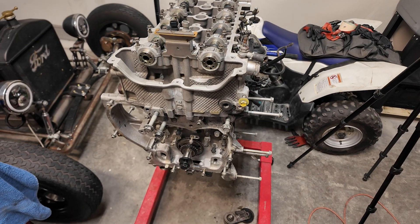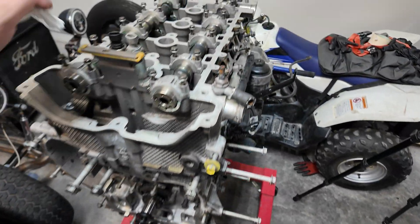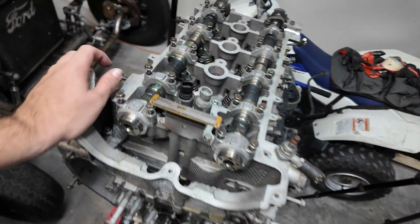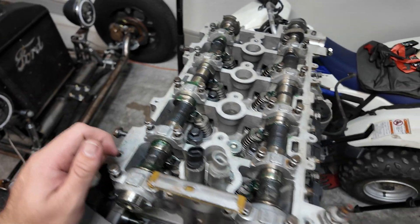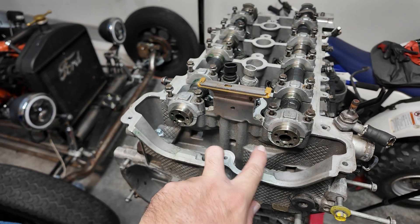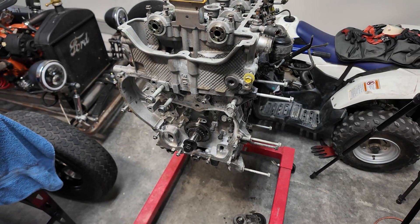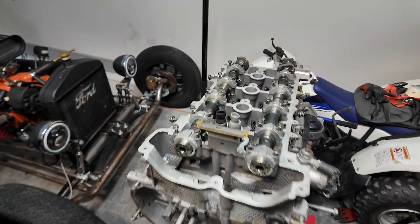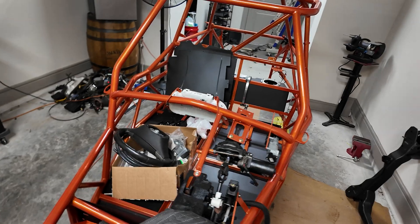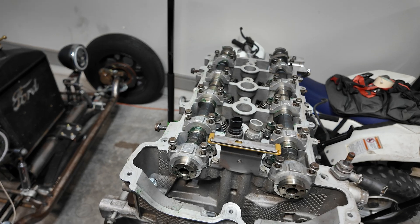It's starting to look like a motor here. Still got to do timing chain and water pump — got ourselves a new water pump over on the table. Intake manifold, exhaust manifold, got to put the turbo on, a few other little things. I'm going to wait to tighten up the caps on the cams — I have a few other small things I need to do. I also have two torque-to-yield bolts that I bought new that I need to locate first so we can put our sprockets on. So there's still a lot of stuff to do. Hopefully it doesn't leak — hopefully it runs. We won't know until we actually get it bolted in there. Can't really run these on a test stand.